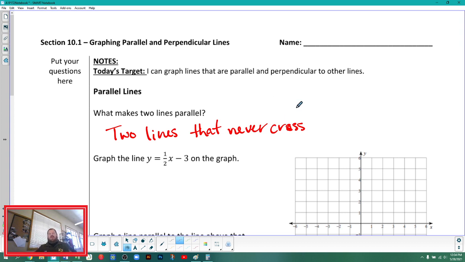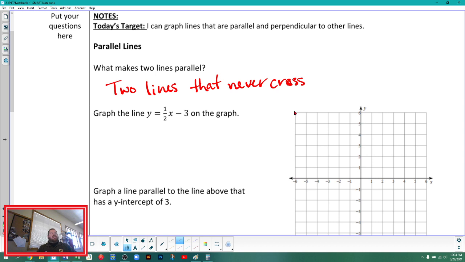My most common thought with parallel lines is railroad tracks, because we all have experience. We've probably seen railroad tracks at some point, because we do live right next to some that never get used. So railroad tracks are a great visualization of parallel lines because they never cross. Even though they might turn and twist, they will never get any closer or any farther apart from each other. So that's what we want to think about with parallel lines.